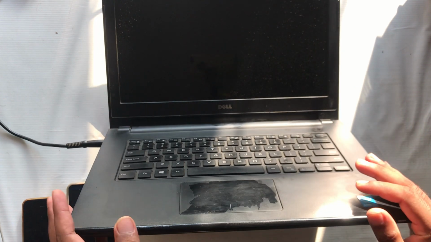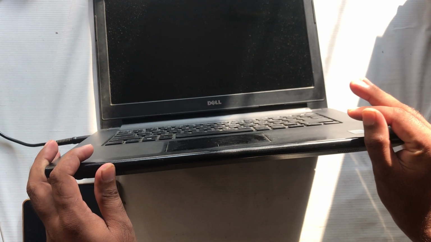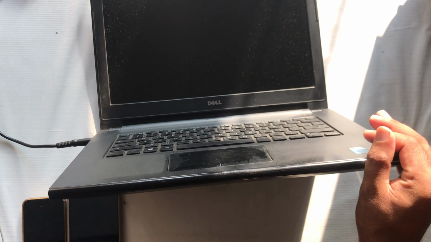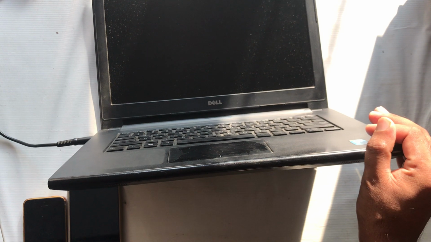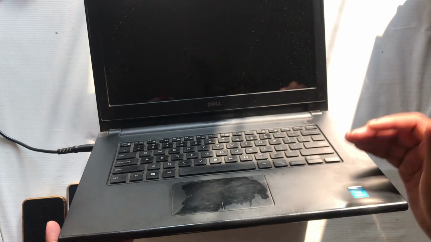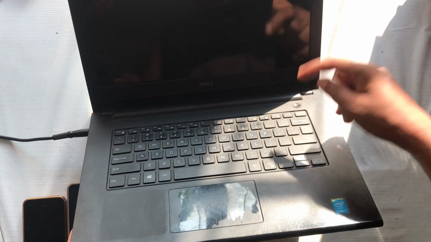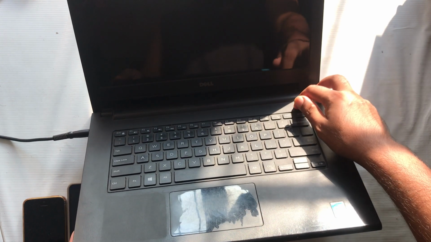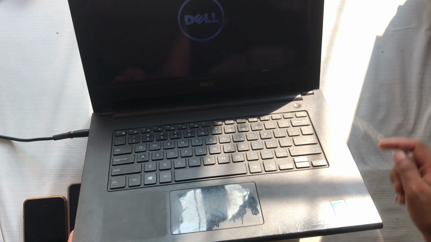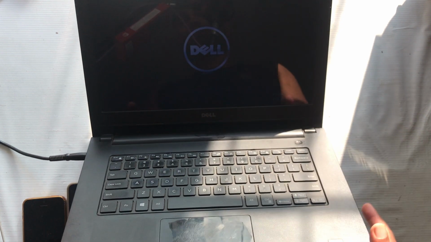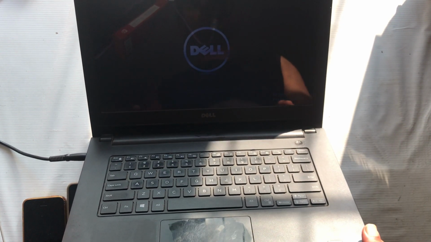So that's why. Of course, now see, this computer is fully off and the indicator is indicating that charging is going on. The charging indicator is saying that your computer is charging now. So now, if I push this button, will it turn on or not? If it turns on, of course we have fixed the computer. So now see, yes, it's going to turn on, guys. No doubt, by using this strategy, of course you can fix your computer.